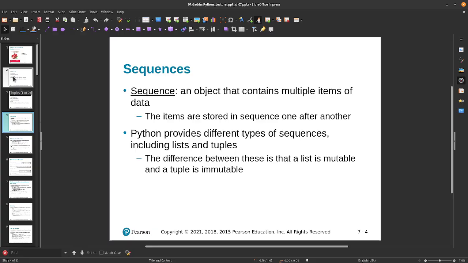So again, Python provides a bunch of different types of sequences. The ones that we're going to be focusing on in this particular chapter are lists and tuples. And the difference between these is that a list is mutable, so you can change it. Mutable means change. And a tuple is immutable, which means it is not changeable. Okay, so a list is mutable, which means, let's say in the second element of that list, I want to change that value in some way, shape, or form. I can do that with a list. In a tuple, if I want to change the second value of a tuple, I can't. It's immutable. Okay, so that means that a tuple is going to be maybe a little bit safer when you're just reading data and you don't want it to be messed with. A list is not going to be safer, but it's going to be more functional because you can actually update the values in the particular list.